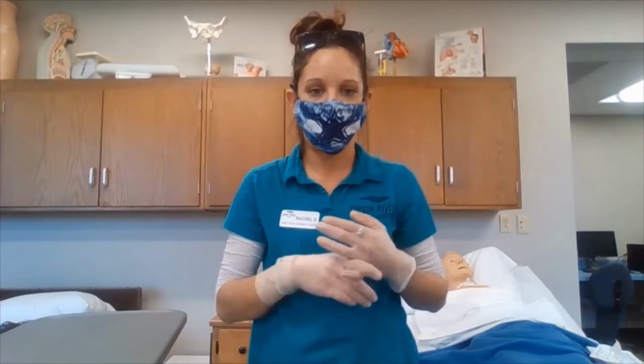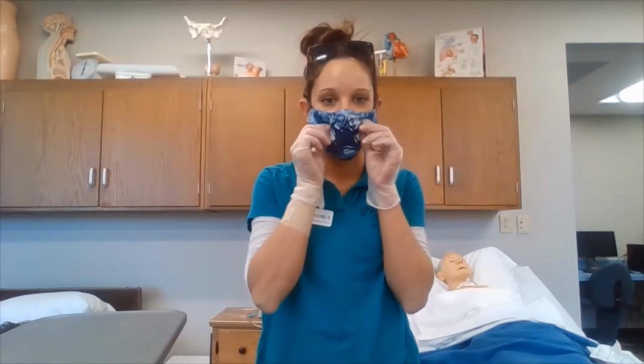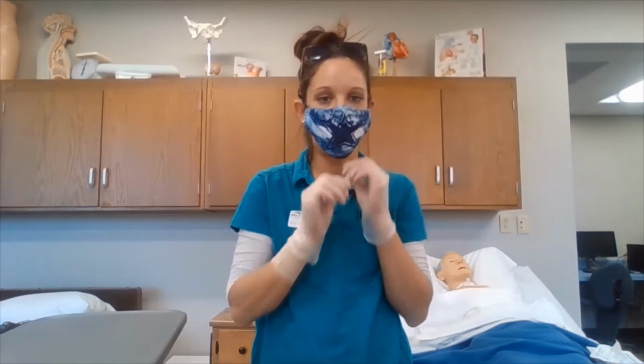Then we're going to be assessing for nasal patency. We are also going to be asking the patient if they've ever had any nasal or facial surgery or reconstruction. We're going to ask them if they have a deviated septum and if they've ever had an NG tube inserted before.